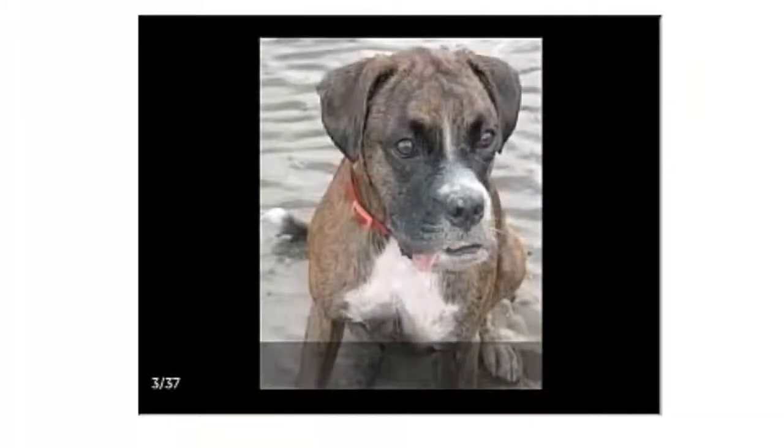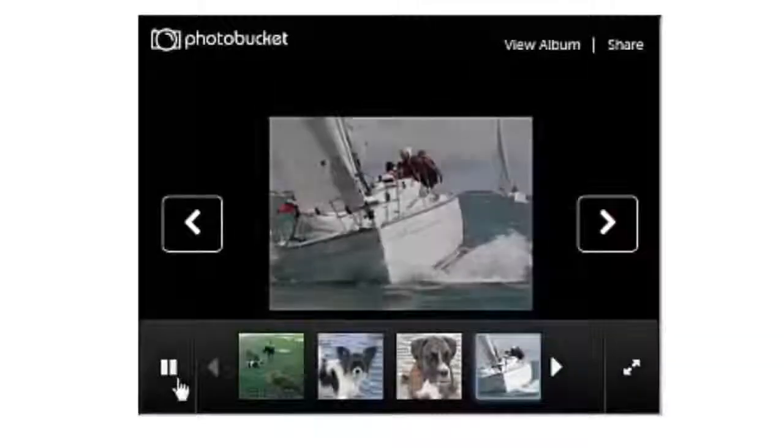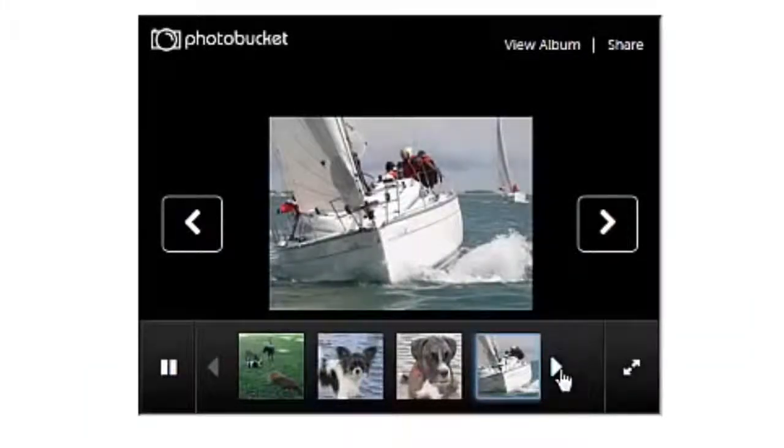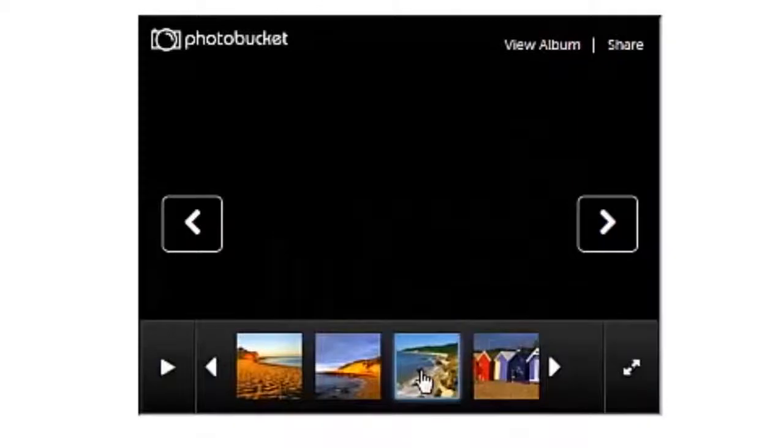With the cursor pulled away from the slideshow, the logo goes away, only showing the images. Visitors also have the ability to pause or restart the show, or cycle through the images at their own pace, which are very convenient features built into the player. And that's all there is to it.